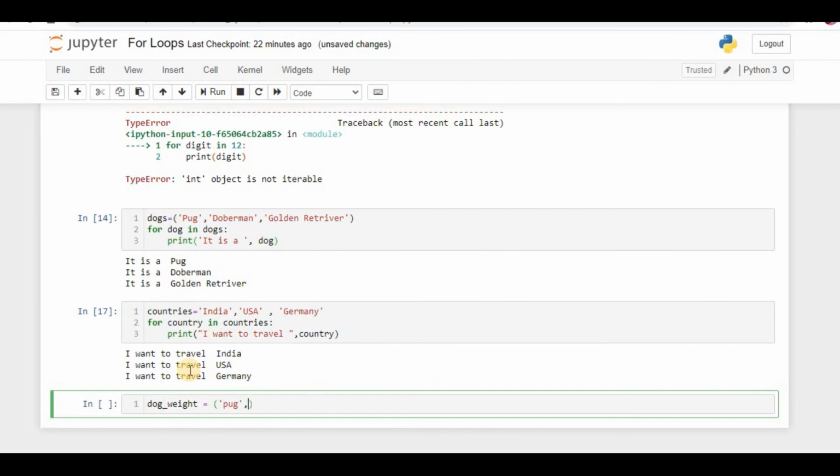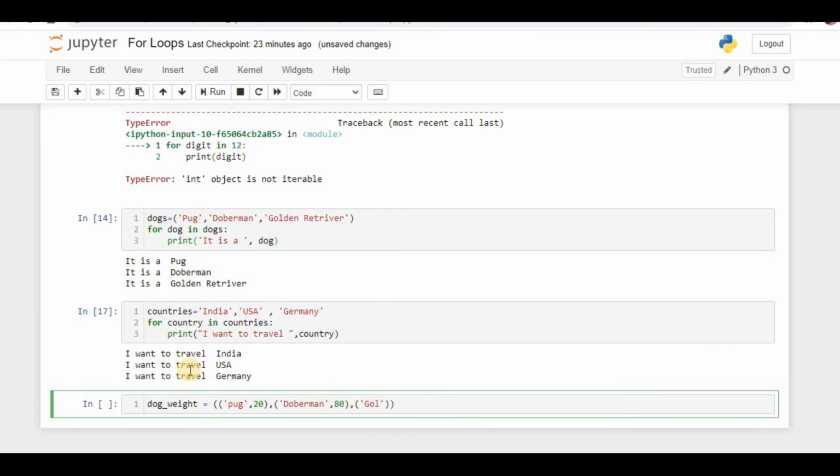Pug, and of course the weight of this dog will be this much. So here I am going to write Doberman, and the weight of the Doberman will be, of course I don't know, I was just writing there.